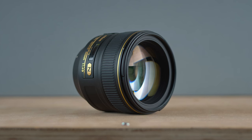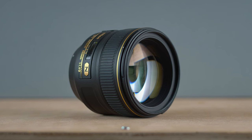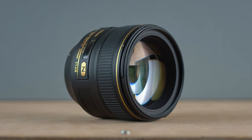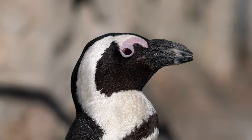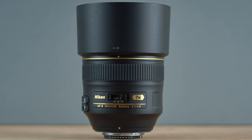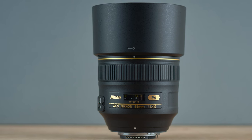Despite a relatively high price tag, this lens is a lot better than its cheaper 1.8 sibling. Also, compared to the 85mm f1.4 Sigma Art lens, this lens shows much more personality and is not sterile, and is also a lot smaller and lighter. Should I lose this lens, I will immediately repurchase it because of its exceptional nature. And now that many Nikon users are switching to Z-mount lenses, there will probably be a lot of interesting F-mount lenses for a lower price on the second-hand market.